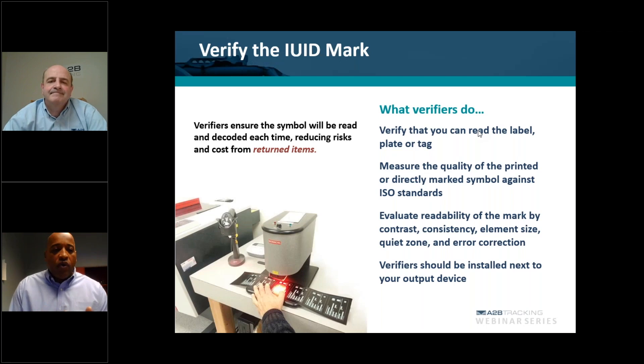All great points. But typically what I'll see in the field is customers will forget this whole process. Whether they're purchasing a solution from us or looking at other vendors out there, when customers take a clean look at this, they always seem to forget that they have to do the verification. And that is an area where you could be audited on from the DCMA.